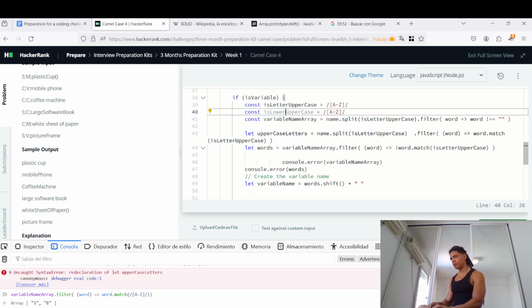Is lowercase letter, okay, meaning this. And once we do this, we make sure that we are able to split that property.